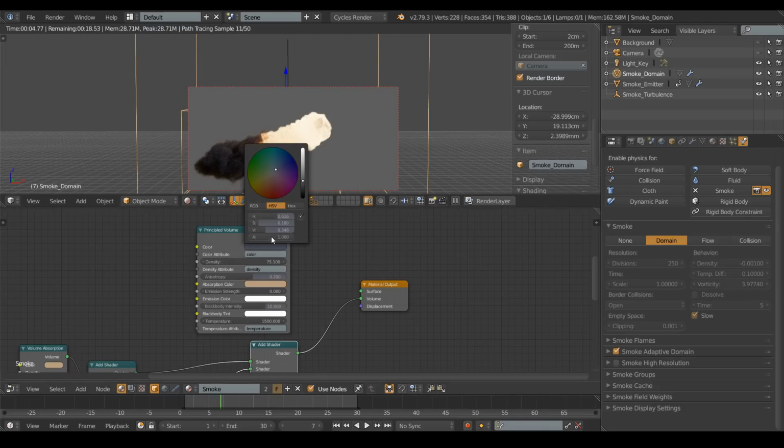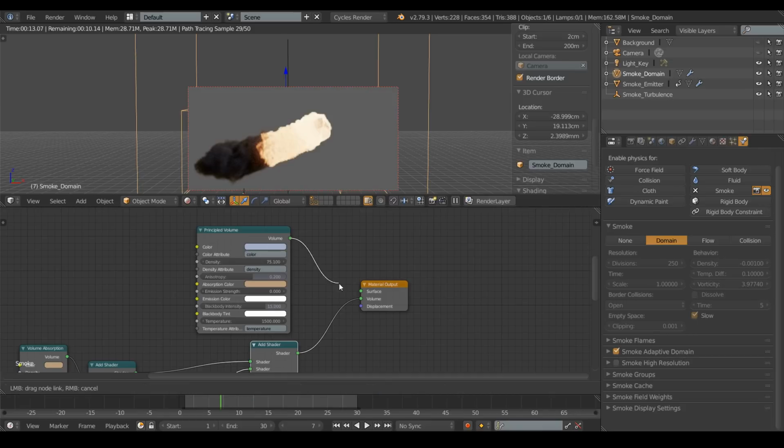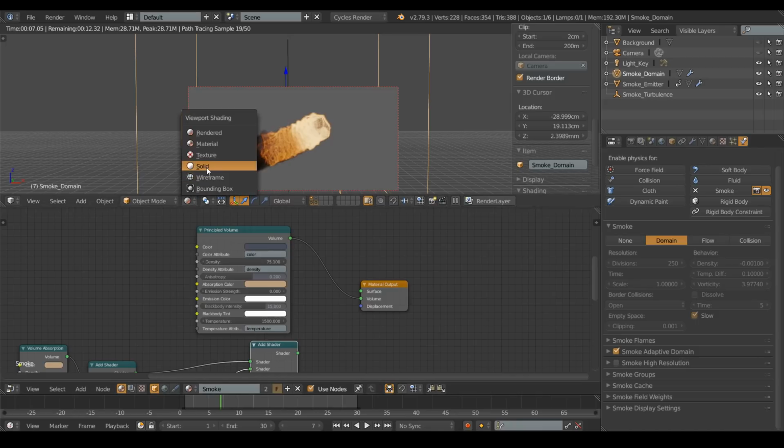As you can see, even if I set it to a white color, oh, sorry, I'm not using the right one. It is white, but the color attribute is not affecting the smoke.